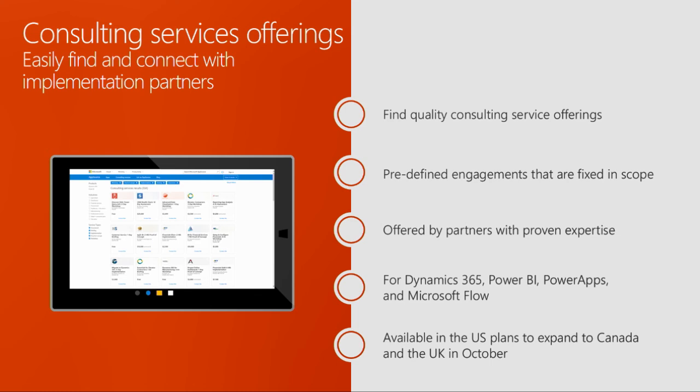I mentioned that before, the partner has to have competencies in order to list them. And right now, in the first launch, we offer these offerings for partners who have expertise for Dynamics 365, Power BI, Power Apps, and Microsoft Flow. We just launched in the US with over 100 consulting services offerings, and in early October you will see Canada and the UK follow, and then we will open up to other countries as partners submit their offerings.